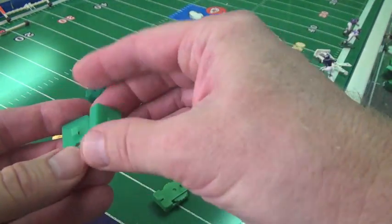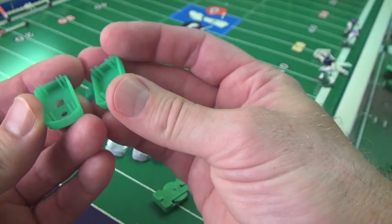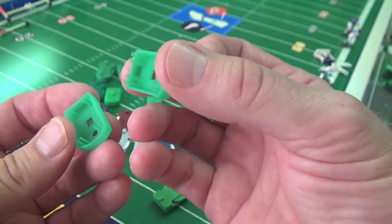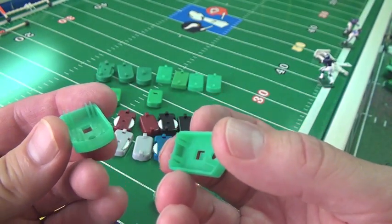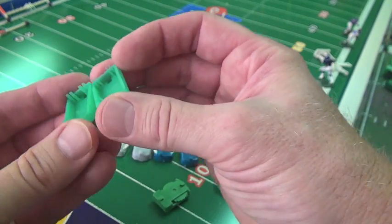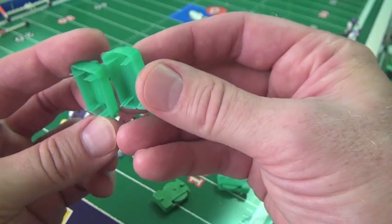Anyway, I was going to get back to these. These two bases look the same, but they're not. And again, even on these bases, you see this one over here has thicker prongs. It's called the strong base. This one's the thinner prongs. It's a fast base. These are the double clip bases, and again, here's an example of a fast one, and here's a strong one. Different thickness of the prongs.